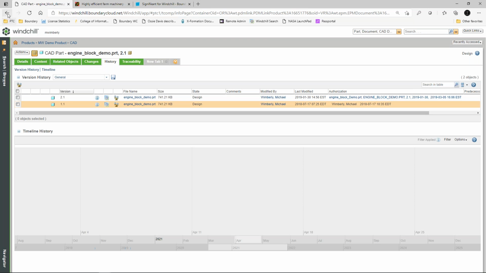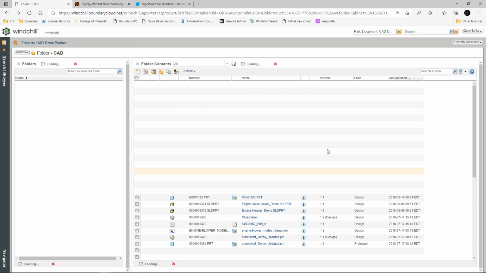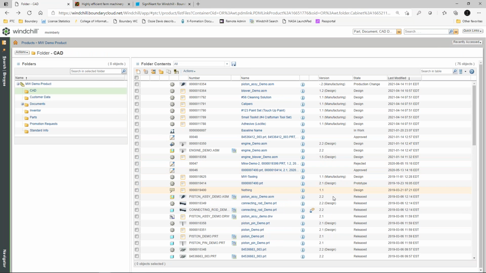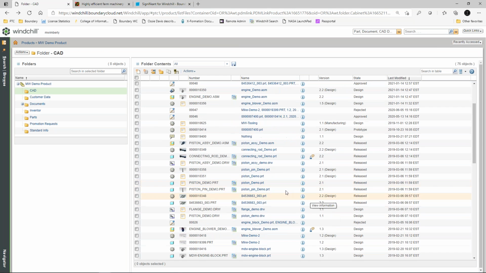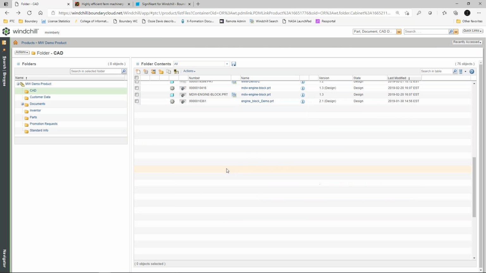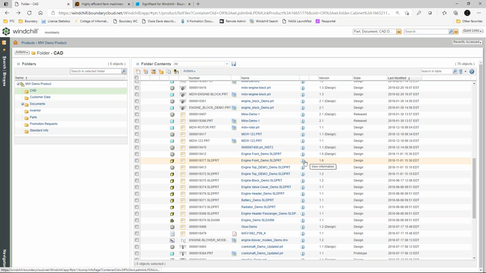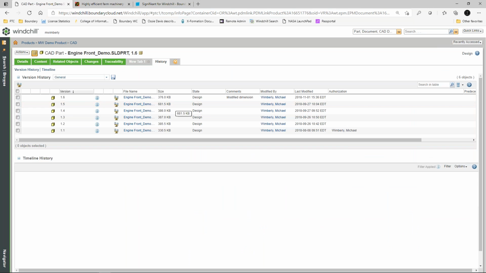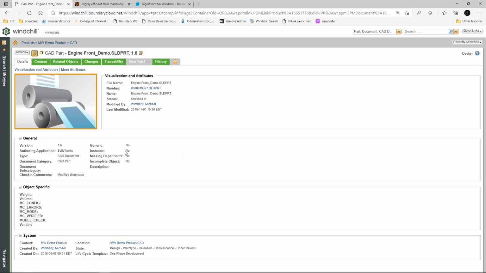And this is an actual Creo file. If I come back here, I also have, where did it go? I had a SolidWorks file. If I go into this one, you can see the history of this file from 1.1 all the way to 1.6. And when you look at the details of that specific file, you can see that it does recognize that it is a SolidWorks file.